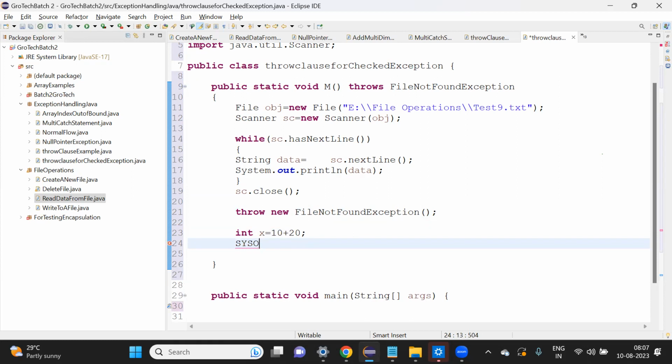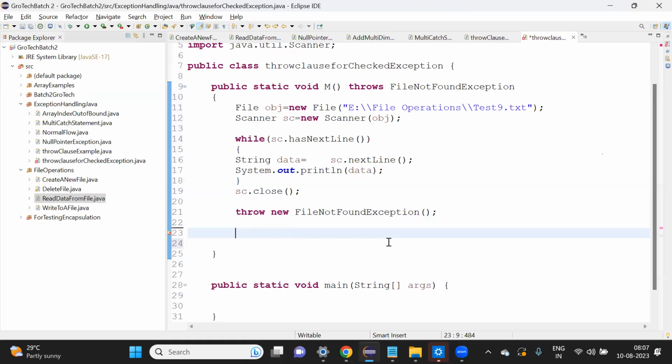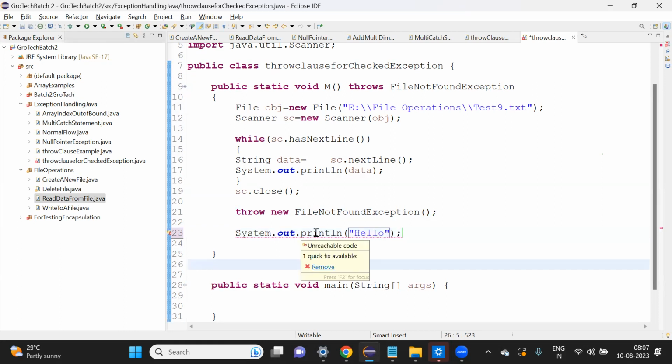System.out x. Okay, now this it will not allow over here. Suppose I am writing sysout, okay, this is inside this, it will not allow you to.